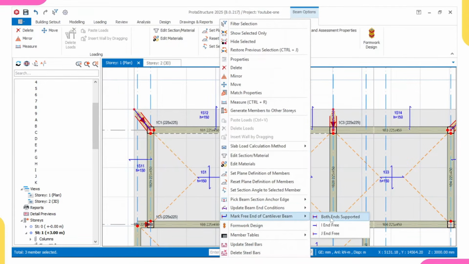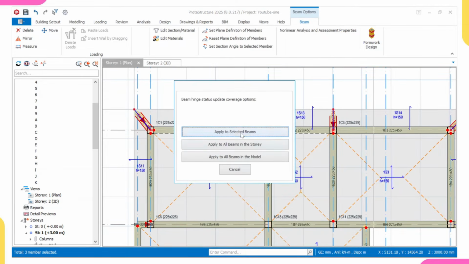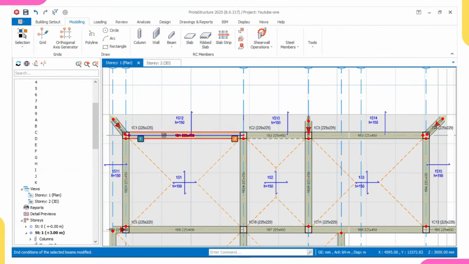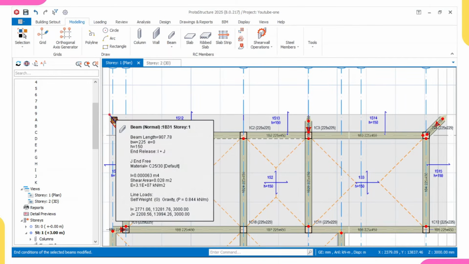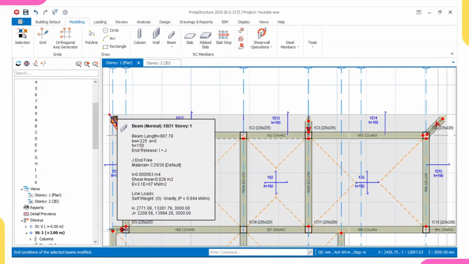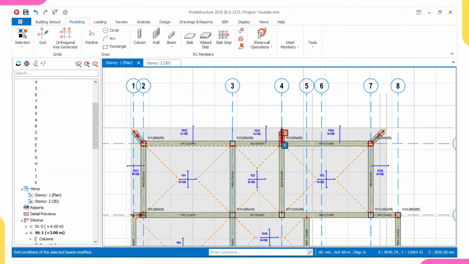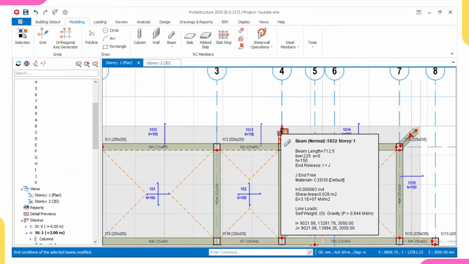I'll click on hinge, both end hinge, because if I don't hinge both of them, this beam will surely fail, because the moment on it will be high. So to reduce the moment on this beam, I have to hinge it, knowing that I could have rested this column on top of this slab, but ProtaStructure doesn't permit it. So since it doesn't permit it, I introduce a beam and hinge that beam.